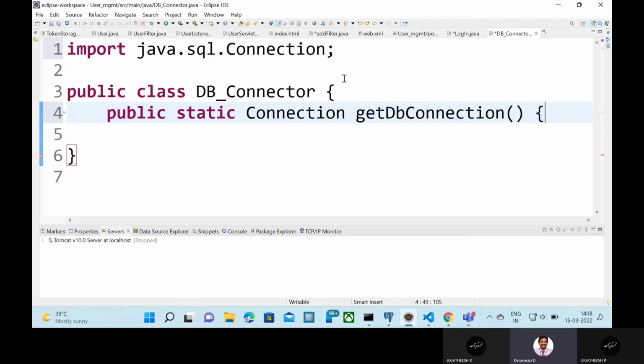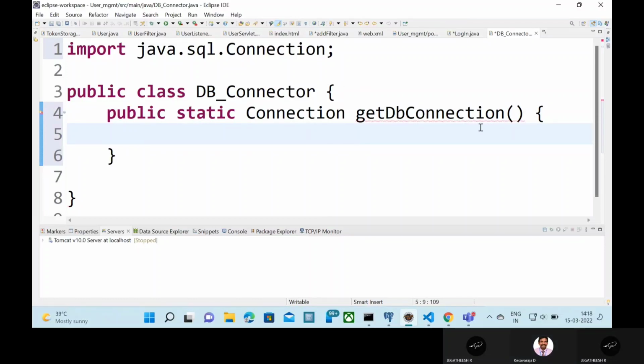Yes, fine. Inside that, I will establish a connection. So Connection con equal to null. Initially, I will place my connection as empty.